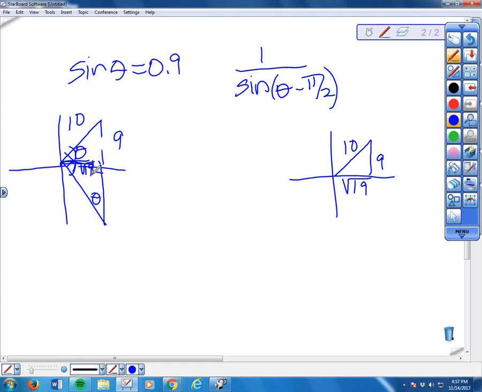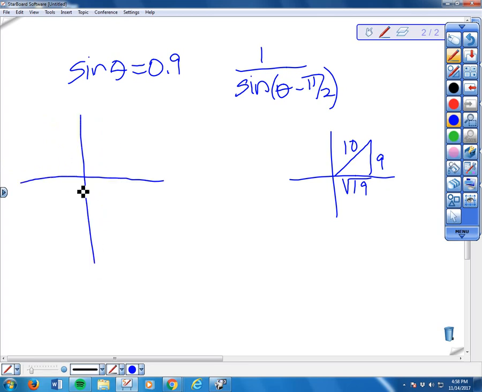Recognize that this angle here is the complement of theta. So now, if I'm trying to find sine of theta minus pi over 2, it's this angle. And I want sine of the complement, so that becomes the square root of 19 over 10. Is that right? Yeah, this is still 10. How am I doing this? This is not the same anymore. I'm totally messing this up and probably confusing you. I'm going to try this again.